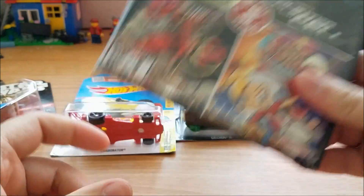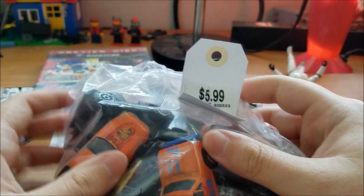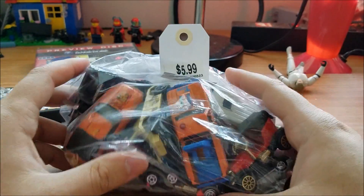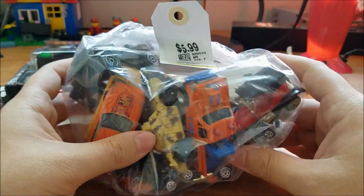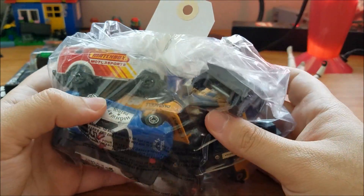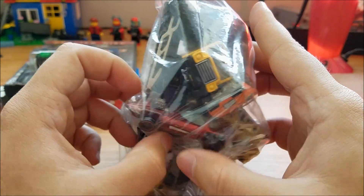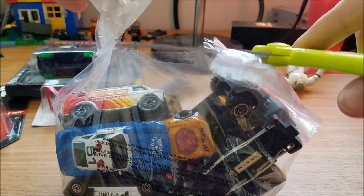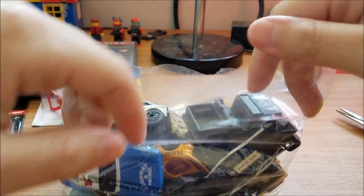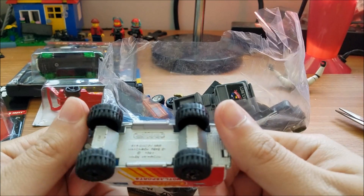Next up we have a bag of Hot Wheels I got from Unique for $5.99. You might think there's nothing special about this bag, but there is — you have to look closely. When I was at the thrift store, it seemed like some kid must have brought in their whole Hot Wheels collection. I think I found the gem of the lot. There's also a pretty cool Matchbox Motorsports piece in there.